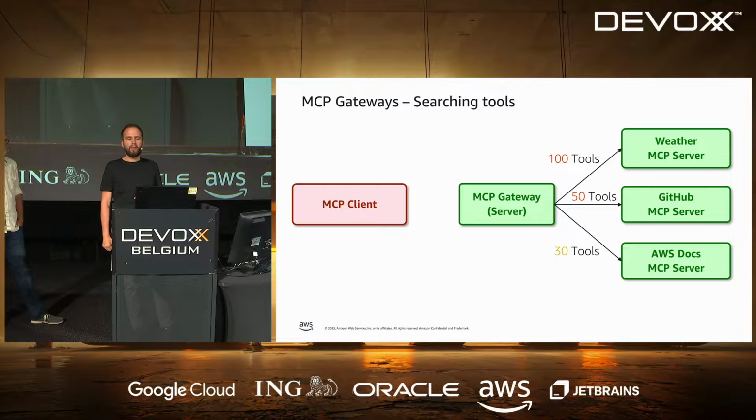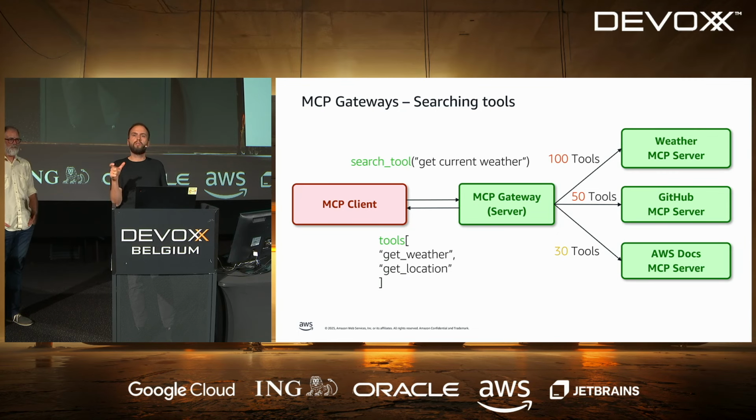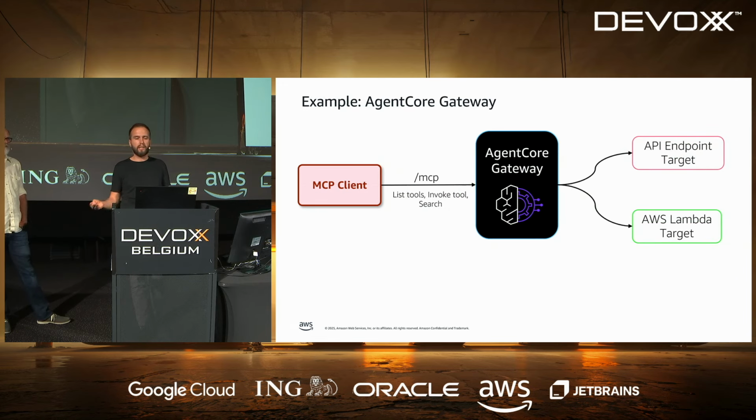And those gateways also allow you to have something like searching tools. So instead of exposing all the tools, you could provide a search tool that says, actually search all the tools for that given task, and it returns me the list of all the tools that I now need to fulfill that task. Now, this also allows me to keep my context size and also the accuracy very precise on the actual client side. And even for authorization, so this is just an implementation example on Agent Core Gateway that provides the search tools, but there are a lot of open source solutions as well. There's MCP Context Forge, I think, from IBM. And if you watch the MCP Developer Summit from last week, there are like 10 talks just on MCP gateways. So you'll find a couple of options.